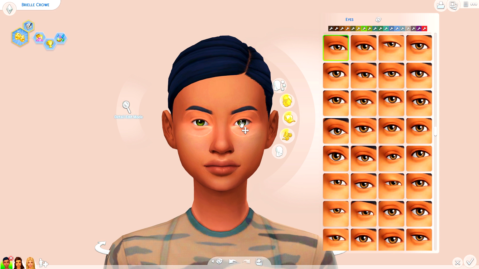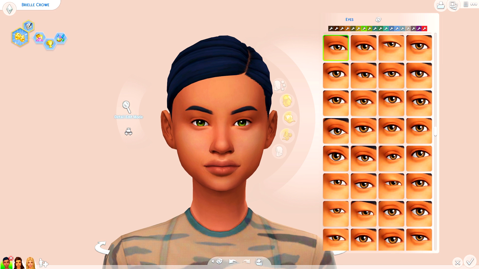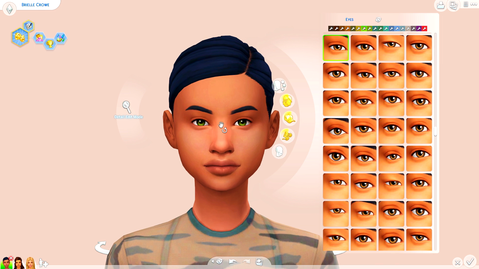However, the eyes that Brielle currently uses in our Get Famous LP are the Valentina eyes. There are two different versions. There's one version that has smaller, dilated pupils, and then there's also a version with larger pupils. If I'm being honest, I am so picky when it comes to eyes. I want them to look as natural as possible. I don't want them to look too cartoony or weird. But the way these eyes capture in thumbnails and in screenshots, they're beautiful to me and I love them.